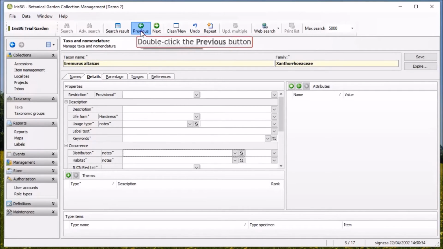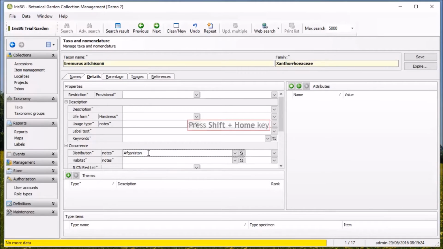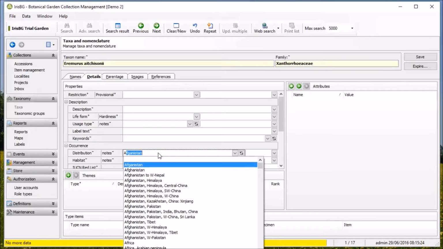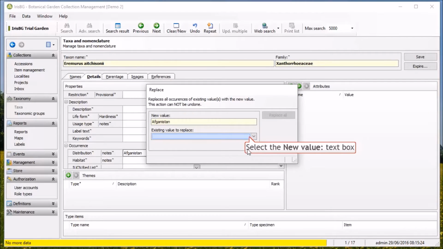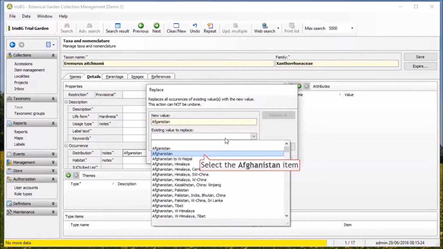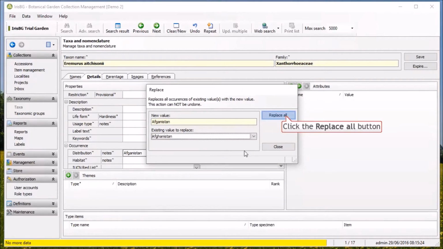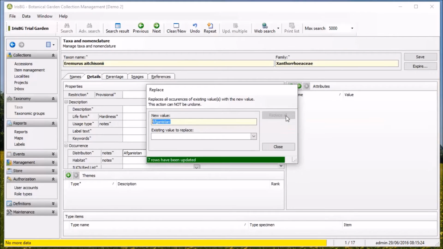If you see here, if I'm going to record this, you see here we have two spellings of Afghanistan. That's a classic story. Someone mistyped it once, and then it will be there. And then the way to fix that is that you just find the mistake, and then you click on the recycle button, and then you find the correct spelling. So in this case it's with an H, and then you just replace them all, and then you have fixed the spelling mistake. So there you go.